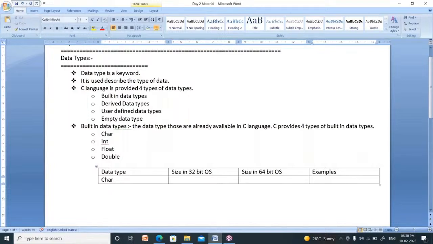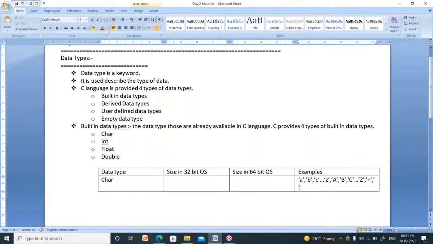Character in the sense it is nothing but alphabets, means A or B or C and so on to Z, or capital A or capital B or capital C and so on to capital Z, or plus symbol also a character, it is a special character, comma, minus symbol, it is also a character, into symbol, by symbol, less than symbol, greater than symbol, all are called characters.